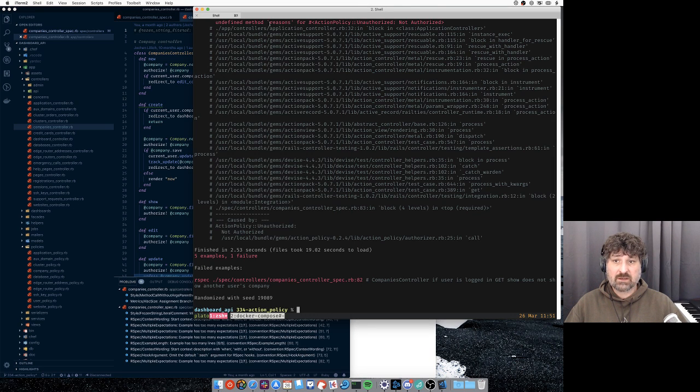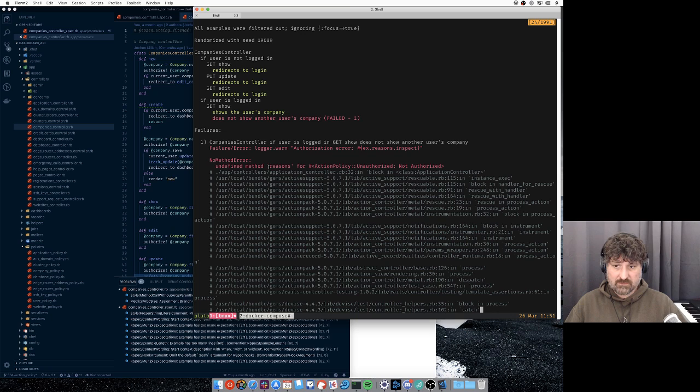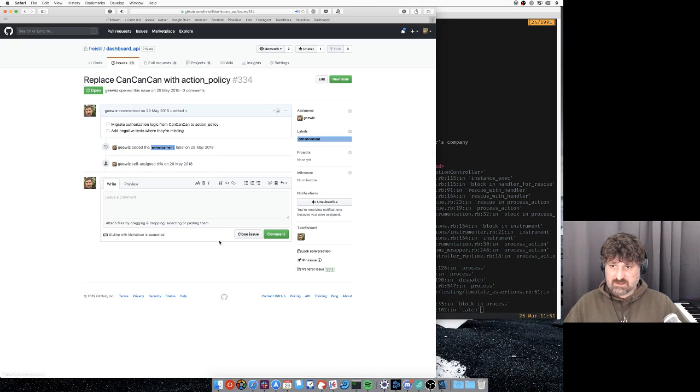So again, we have here the issue that I was struggling with before, undefined reasons, somewhere in Action Policy itself. And that's, okay, the time it tries to log a failure message, and I guess that this has changed between the version I was using and the version I'm now using. So let's see, get to the reasons now.